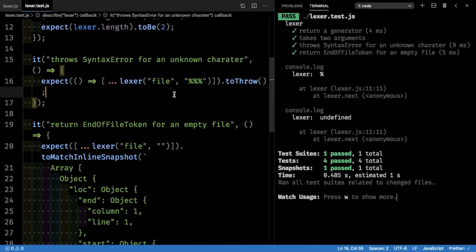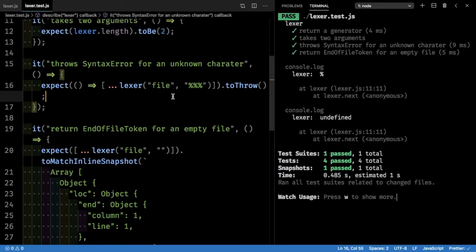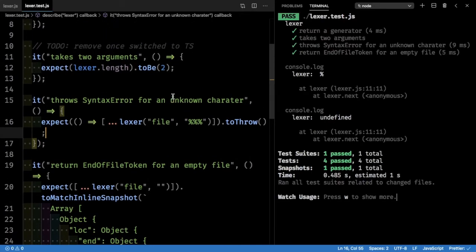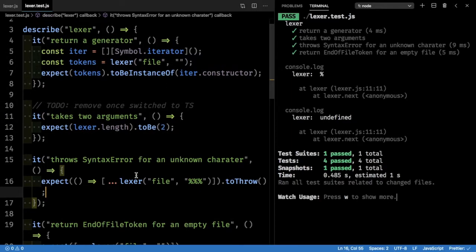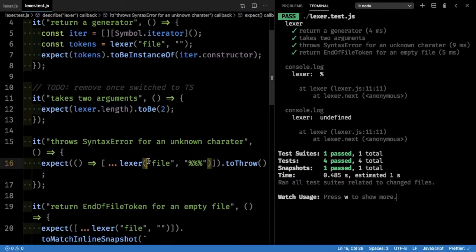So now it throws, which is very good. Okay. Lexer, blah, blah, blah, to throw. Cool. So I'd like to move this already to a shorter helper function, but I would not. I just won't.